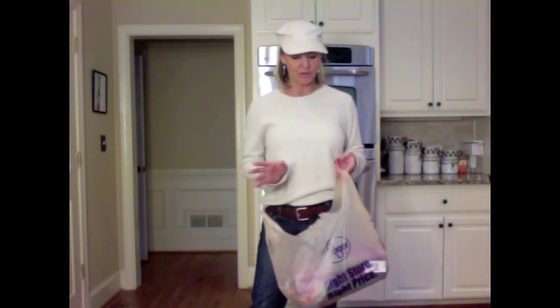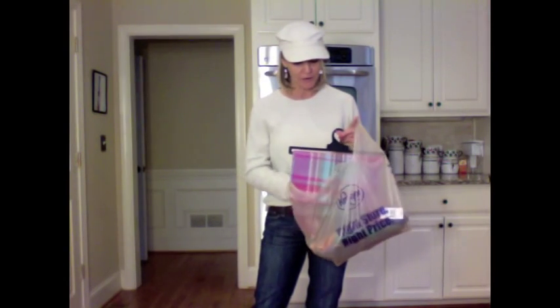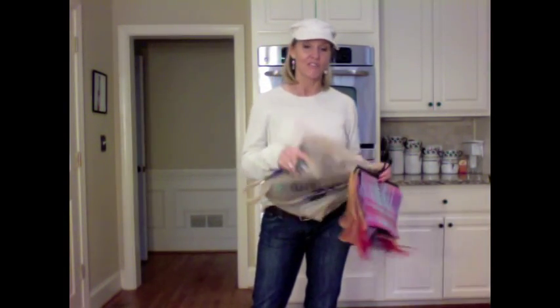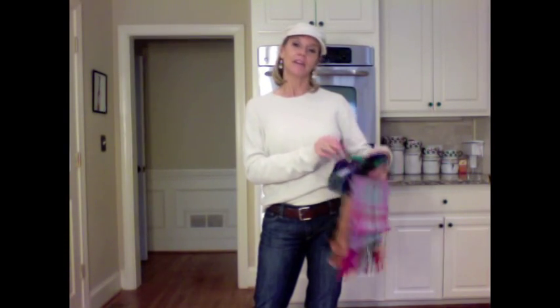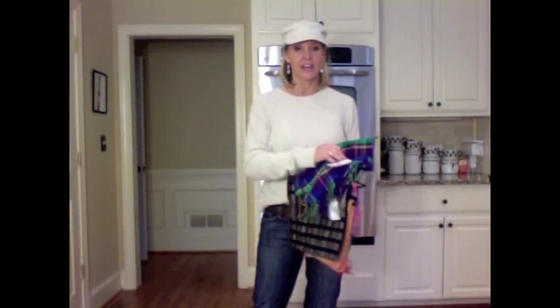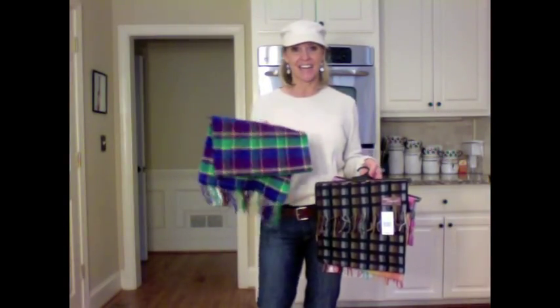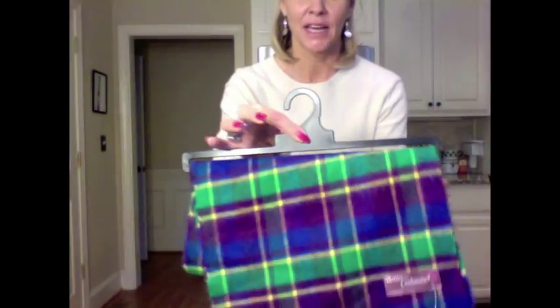Now, the next purchase I did not get at the thrift store. I was on my way home after getting the sweater, the two shirts, and the scarf, and I stopped off at the grocery store. They had a display — who would have thought I'd be shopping at a grocery store for accessories? These are all scarves from the grocery store. I got four of them. They're called Better Than Cashmere, and there's a reason — I walked up thinking these were going to feel really cheap, but they feel like cashmere. They are so incredibly soft. I got them all for $6 each. These little hangers are so nice; I can hang them up in my closet because my scarves are starting to take over a whole section.